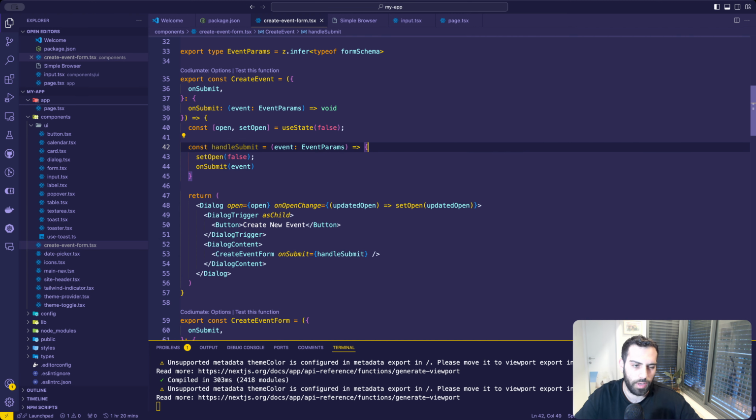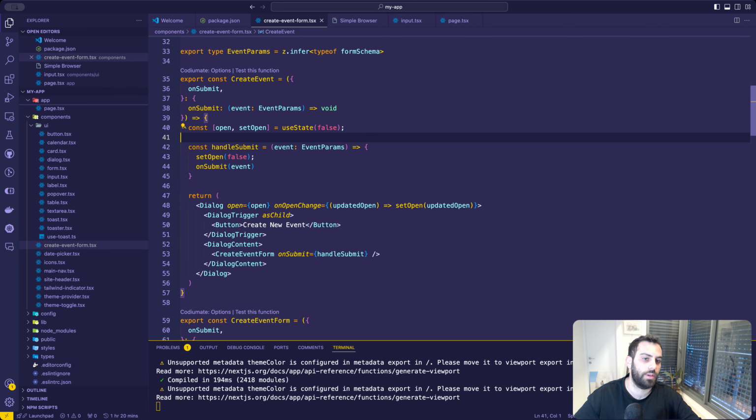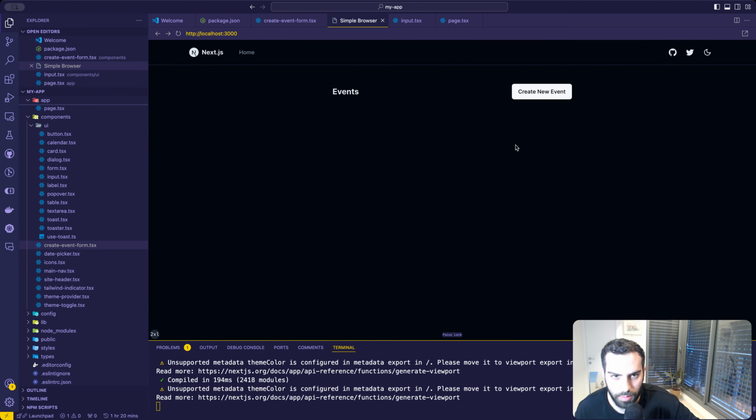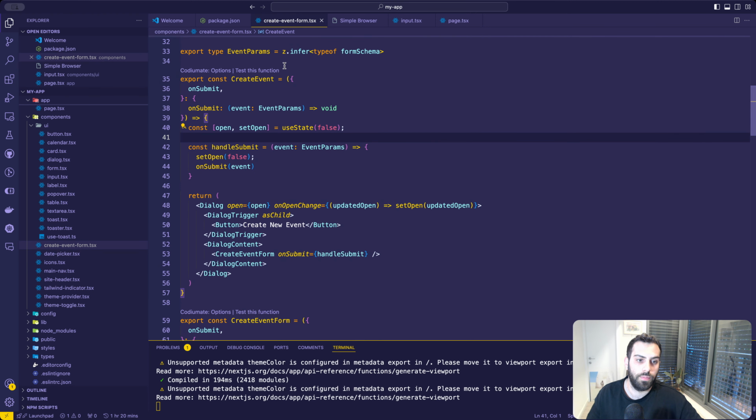You can call this function however you want. I prefer handle and on. On coming in the props, and handlers are inside the components, but that's just a convention. So now after we submit the form, I'm just filling test values, the dialog will be closed by default.